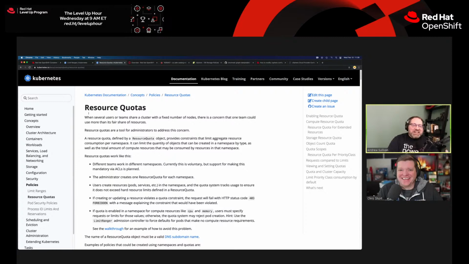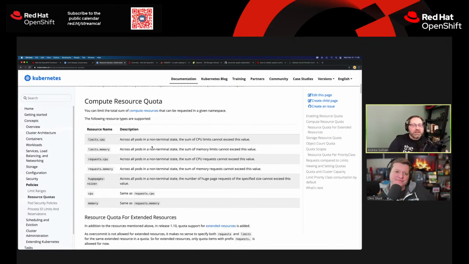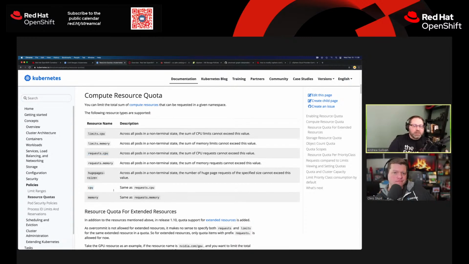Exactly. So I hope you are not surprised by the page that you've been staring at for the last five minutes or so. The answer is a quota. I can place a quota onto a namespace, onto a project, and it defines different aspects of resources that you are allowed to consume or not consume. You can see here, I can define a limit for CPU as well as memory, and I can define requests for CPU and memory. So you are not allowed to consume more than X amount of CPU, and you're not allowed to reserve more than X amount of CPU. And this is just the legacy, same as requests.